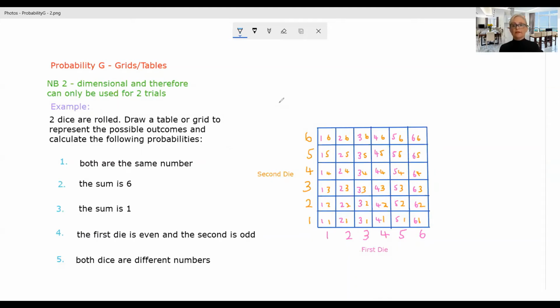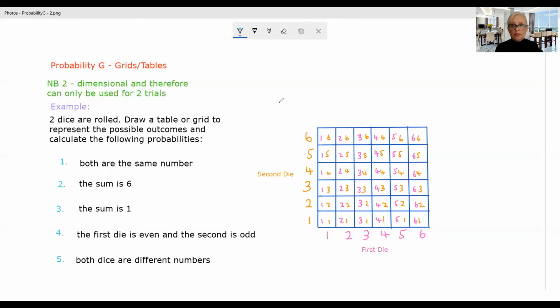In our previous video, we learnt about using tree diagrams to help us list outcomes when we're doing either the same thing several times or different trials of different experiments and we're combining them. Now, tree diagrams are quite useful up until you get to about where we were in the previous one. About 16 outcomes is about the maximum that you want to be doing. Otherwise, it's going to be getting quite unwieldy.